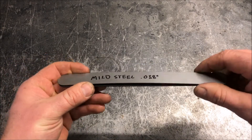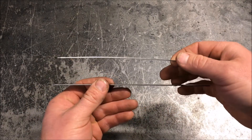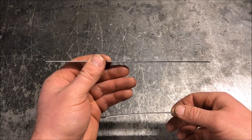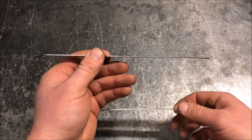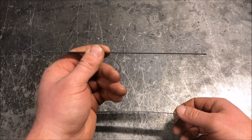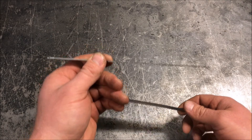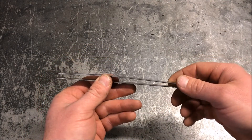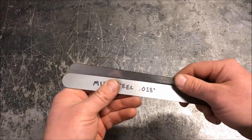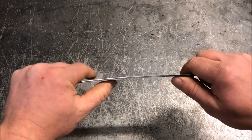I'm just going to give it a little bend and see what happens. As you can see, the mild steel has already deformed — it's got a bend in it. The T1 stayed nice and straight. If this were a wheel center made out of comparable materials, with T1 you'd drive away and wouldn't even know you took that hard hit.